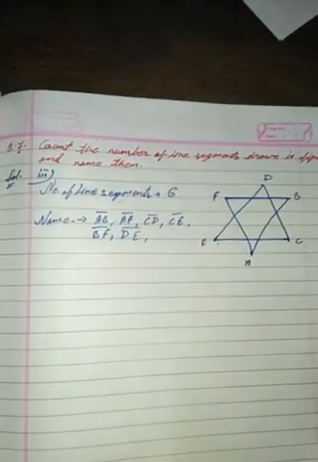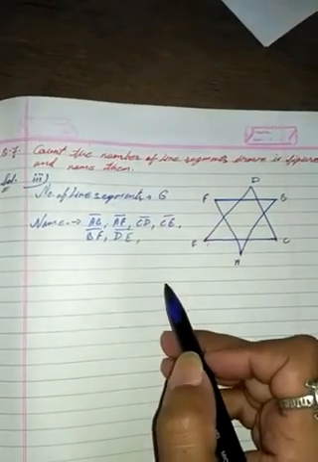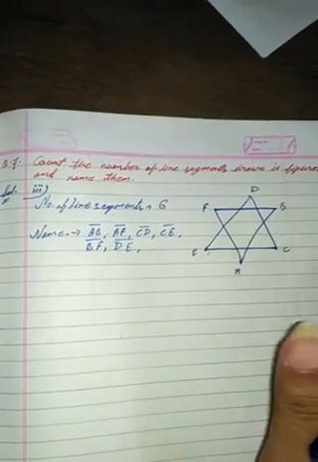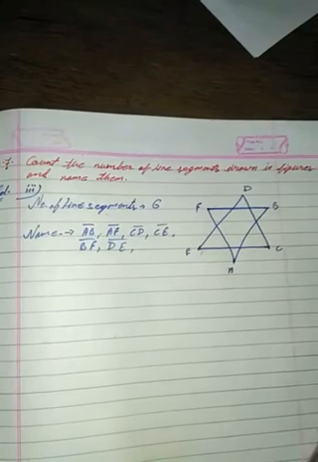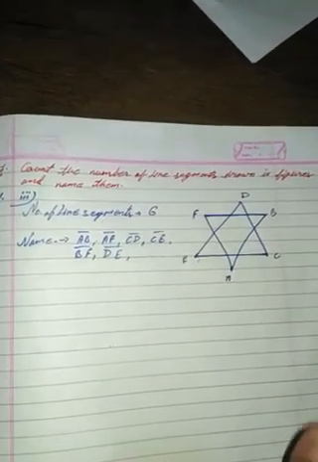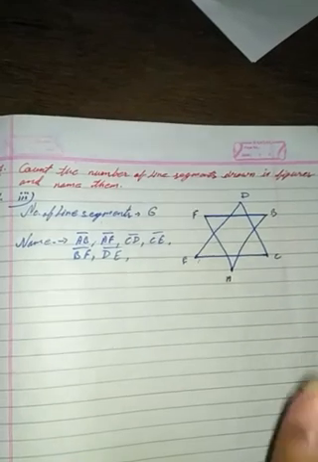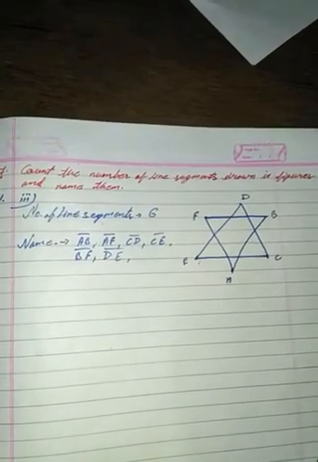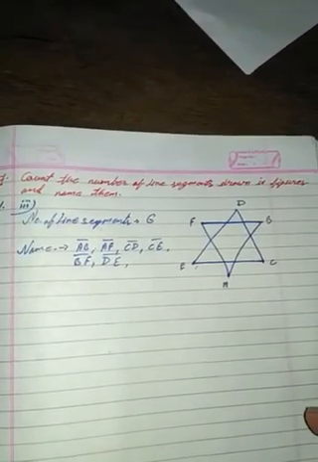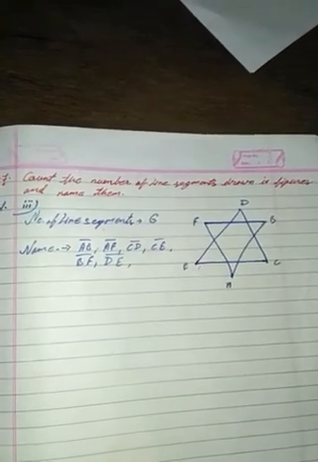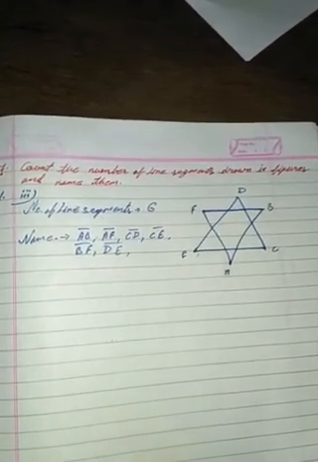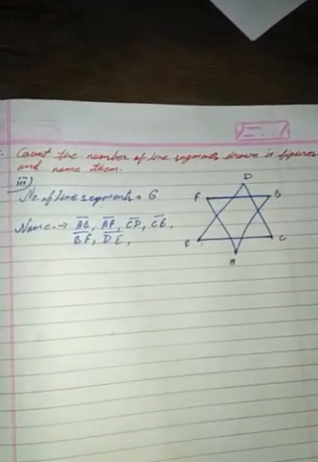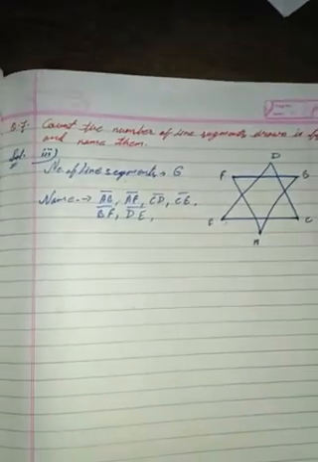Okay. Now this is the last question of our exercise. After that, true and false and fill-ups are there. So there is no need to do these true and false and fill-ups in your notebook. You do this in your book only, and you do your exercise 11B in your book only, and you do your exercise 11A questions number 1 to 7 in your notebook. Okay.